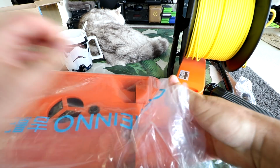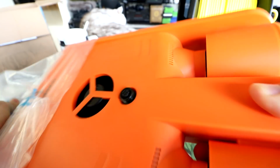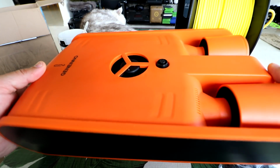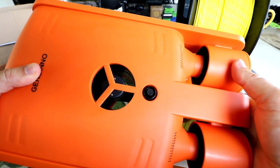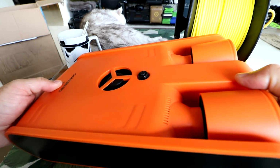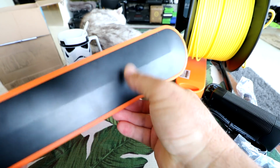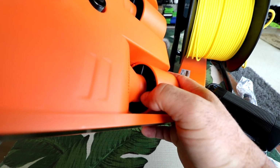Here is the actual Poseidon 1, packed up nice and tidy in this plastic wrap. I can pull that off and check this guy out. So a nice bright orange, like an ocean orange. And this thing seems really rigid and bulky and durable, just feeling it in my hands here and how thick this plastic is. Definitely the plastic is a step up. It just feels like it's going to take more hits and be more durable underwater. It's definitely several millimeters thick.